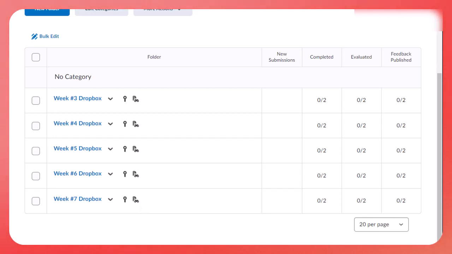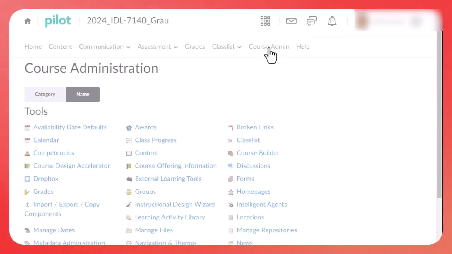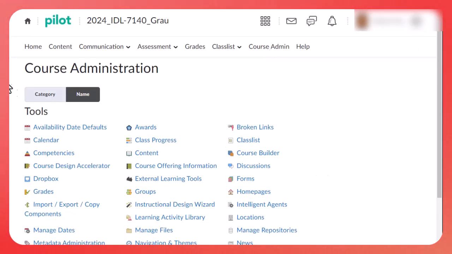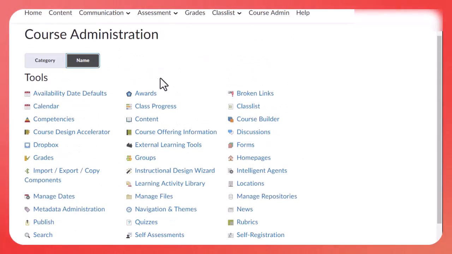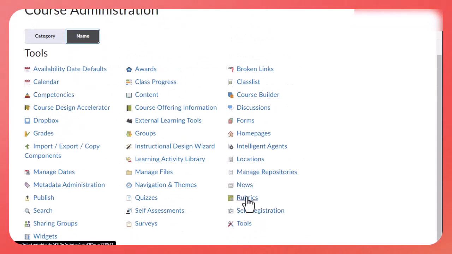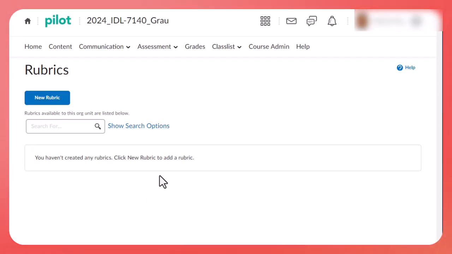The next part that we're going to do is create an electronic grading rubric. First, we'll create one that we're going to be able to share in multiple assignments. So what you are going to do is go into the course admin up here. You can have this listed divided up this way, and it has everything, or by name, alphabetical. And you can see rubrics are right here. So you can click on that. You can see I don't have any rubrics created in here yet. So we're going to go ahead and create a new rubric.